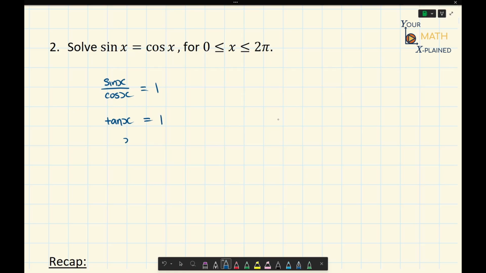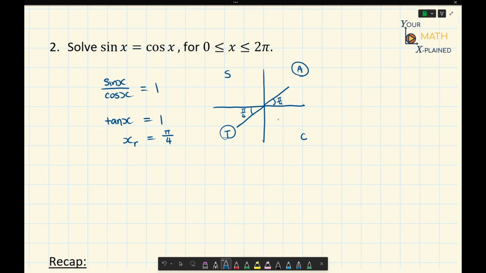So this one is going to give us a reference angle, which we will call x sub r, and that is equal to pi over 4. So now that we have the reference angle, we're going to go ahead and draw our 4 quadrants. We're going to label them with our A, S, T, and C. Since tangent here is equal to positive 1, that means our solutions are going to be in quadrant 1 and quadrant 3. And for each of those, we're going to have a reference angle of pi over 4. So it'll be over there and down here.